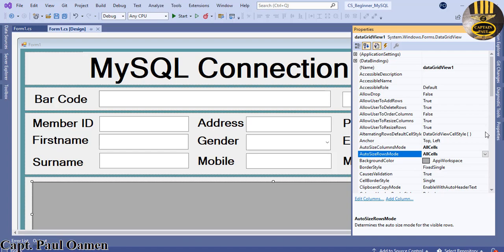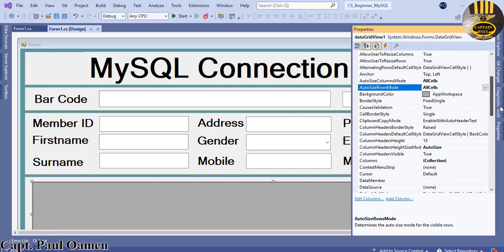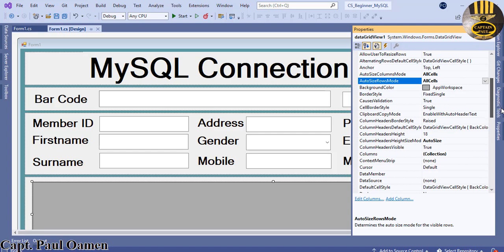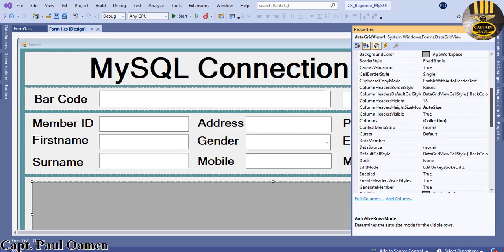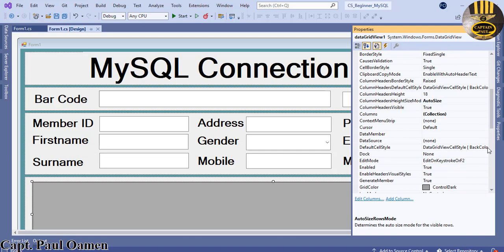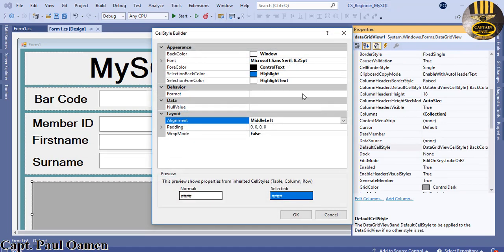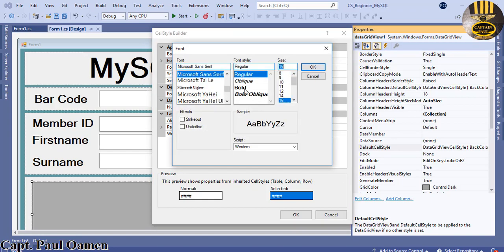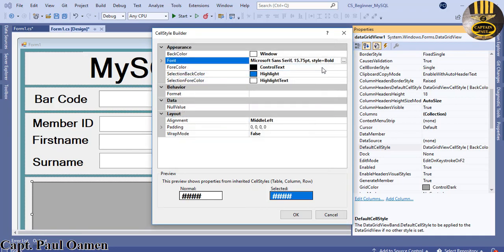Come in here to the properties again. The next one we need to take care of is the default cell style. We need to increase that. Where is it? Right there, that is it. Select that. I'm going to make that about 16. Make that bold.